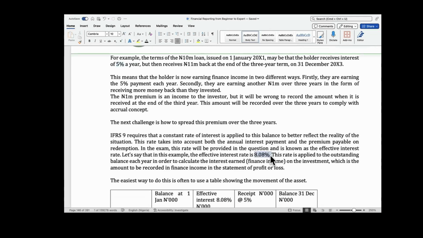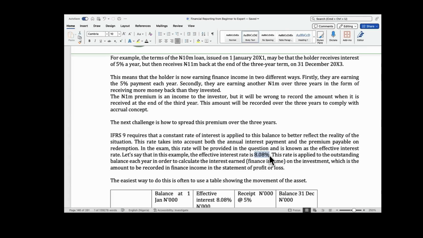8.08% effective interest rate, which means that when we say effective interest rate, it means the income you are earning is this 8.08%. And this 8.08% is this 5% per annum and a portion of this 1 million. In fact, that's what they converted to a rate. That's why you're having a higher rate. So this one has already encompassed the two. So it is this 8.08% that will now go to your P&L. I hope you're getting me.